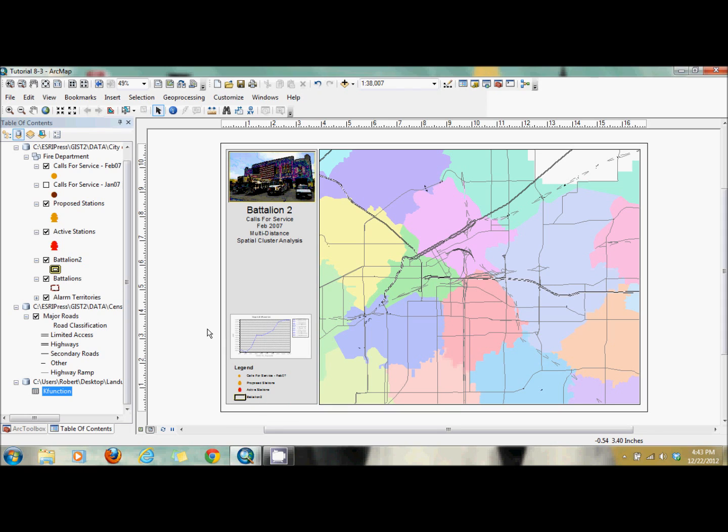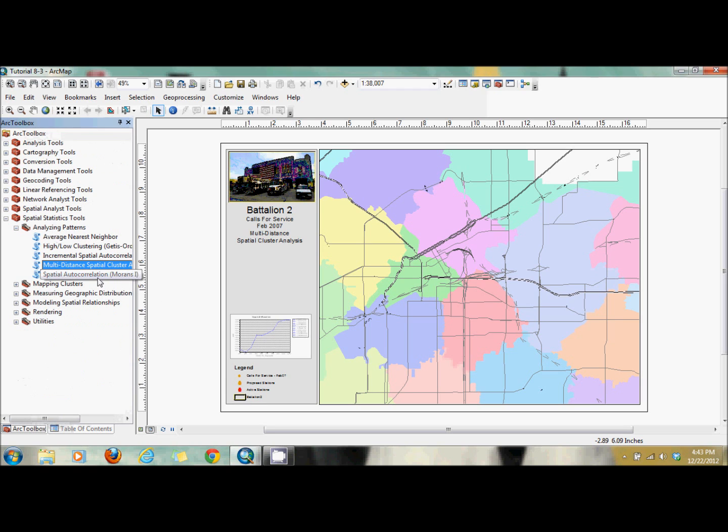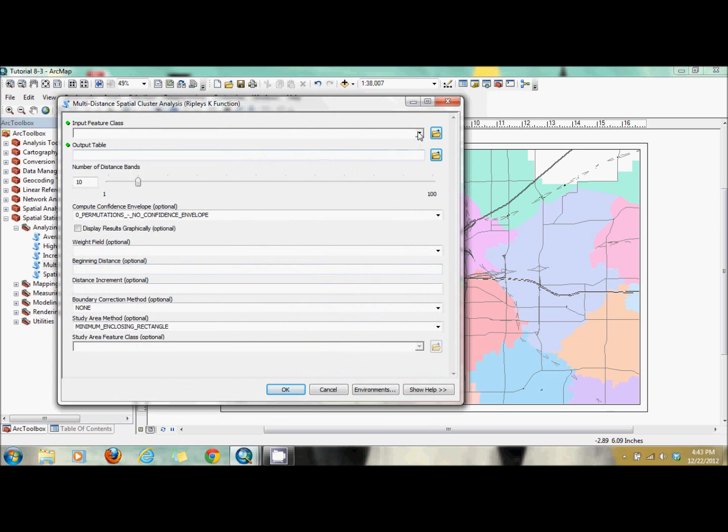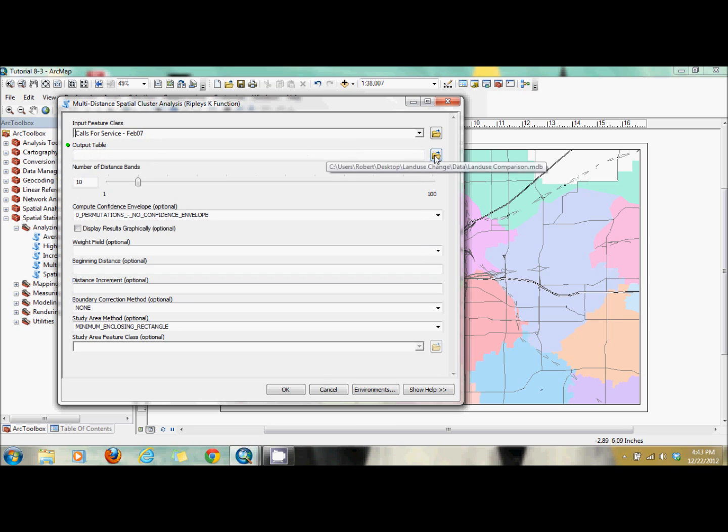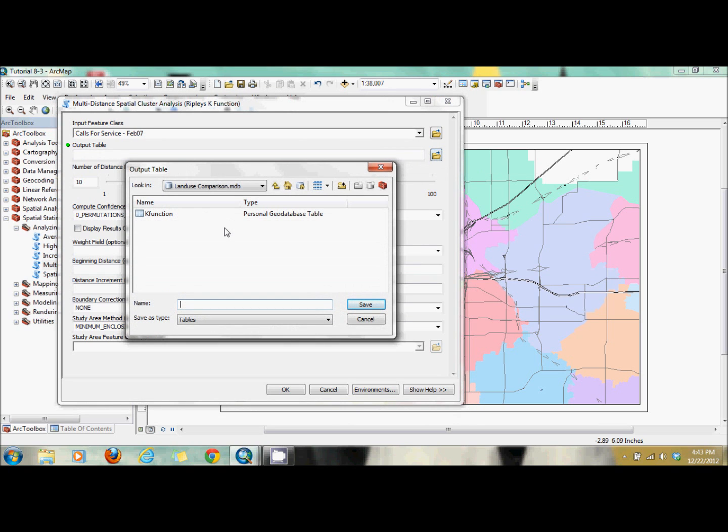Now they want us to go through again, rerunning using the confidence envelope. I'm just going to call this K2.